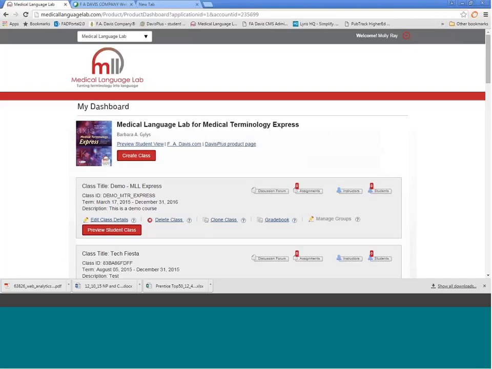But as we get into this, one of the things that I want to definitely start with is how easy and quick it is for you to create a class. First of all, you'll see which product, which textbook you've adopted, should be here. And you can just click this button that says Create Class.